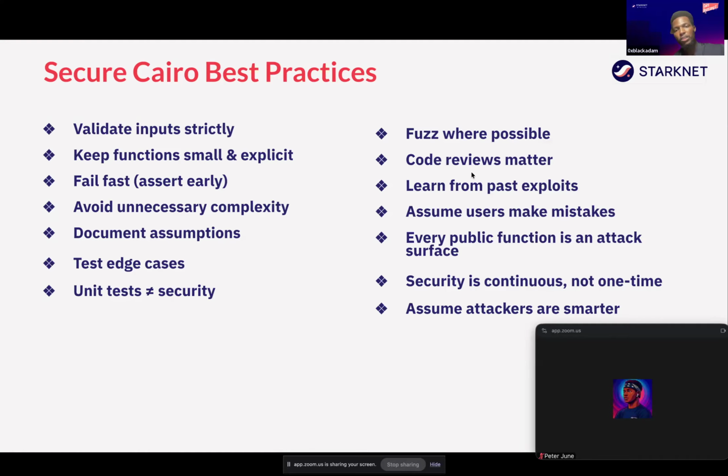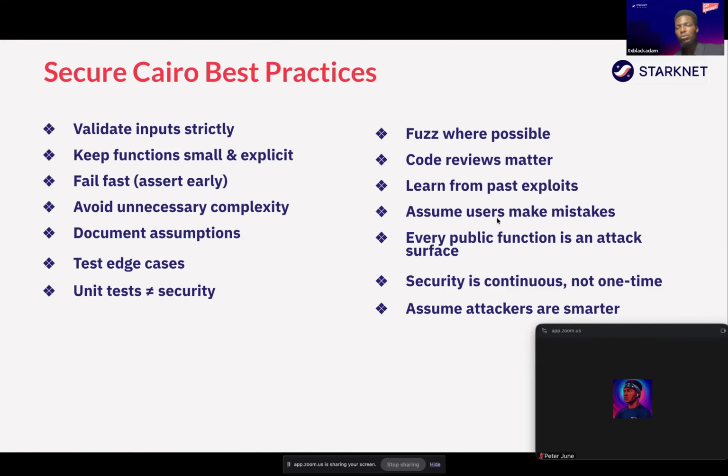Learn from past exploits. This is like you reading audit reports of other code bases. So there's something called an audit report. When you're done writing your contract, you can take your code base to an audit firm or to a public contest. They will audit your code base and give you a report. So these reports are always publicly available, right? You can go and read all these publicly available reports and use them to check your own contract. Okay, this operation leads to a bug in this code base. Do I have this kind of operation in my own system as well? So you learn from past exploits. Also, if you use Twitter regularly, we see a lot of updates about exploits happening here and there. You can look at those updates to learn from them.